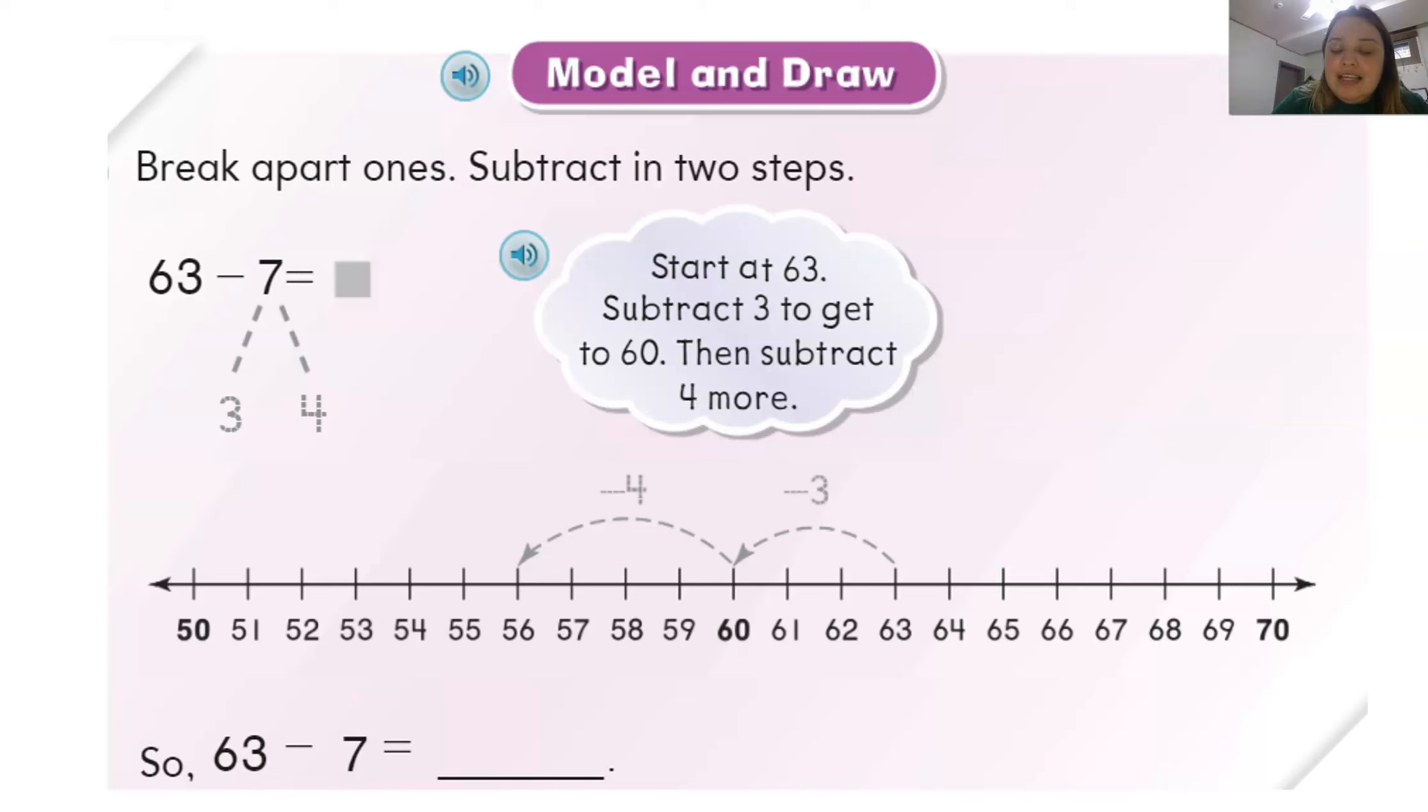So one of the things when we're subtracting is that it's always easier to work with these friendly numbers. These are cool little numbers. 70, 60, and 50. Like all of the 10s, they're really easy to work with. So if we start at 63, I'm going to put a little dot at the 63. So the first thing that I have to do is say, I'm at 63 apples. How many apples does it take me to get to the 60 from 63? Well, that's easy. From 63 to 60, that's 3.